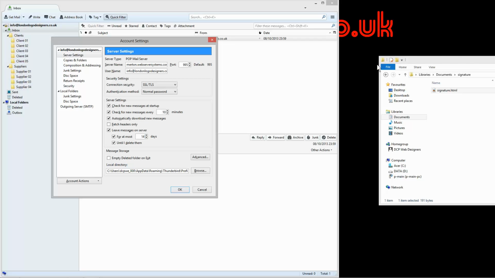So this is a nice way to manage the email accounts on your server via Thunderbird, and it will stop your inbox from getting full up. It will stop it from getting clogged and getting quite messy. You might as well manage all your emails in one place. So that's quite important for me. It really depends on your own preference, really.